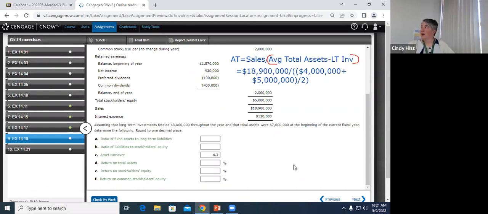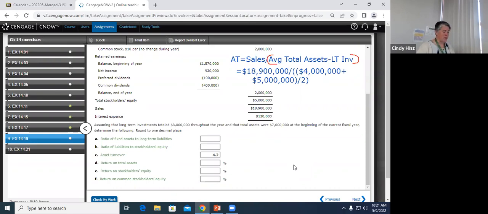I can't stress enough, I can't look at that number and say whether that's good or bad. I don't know what this company does. I don't know what's standard in their industry. I don't know what they did last year. And so we have to have something to compare that to say whether that's good or bad. I have no idea just looking at it like this.